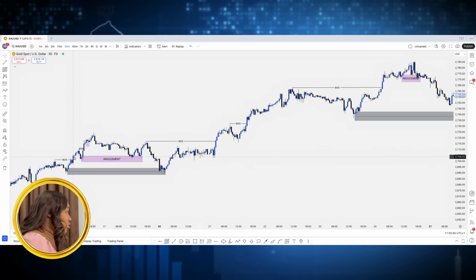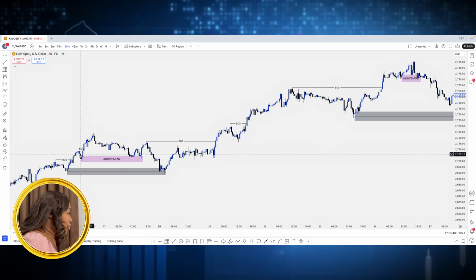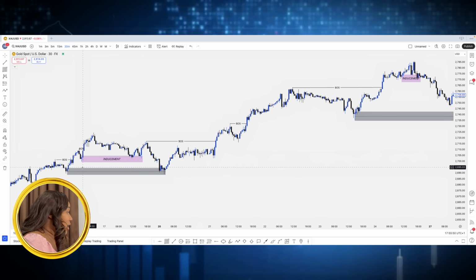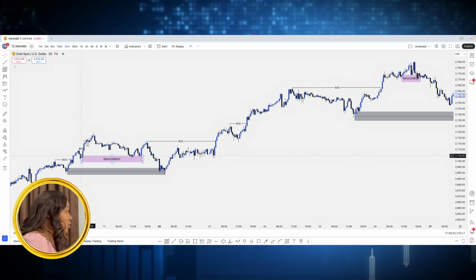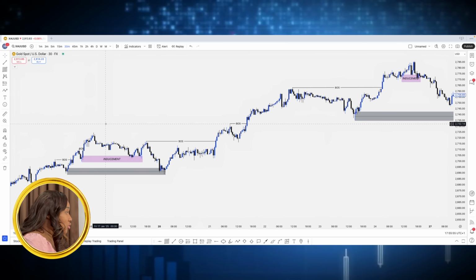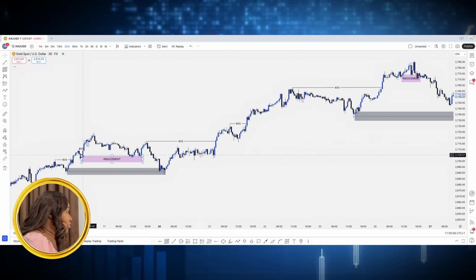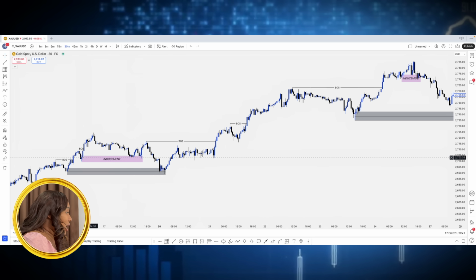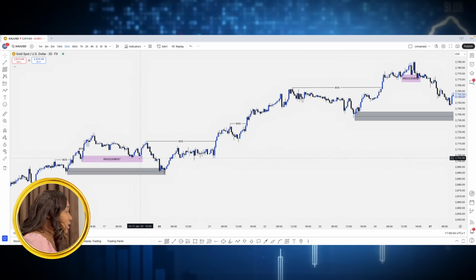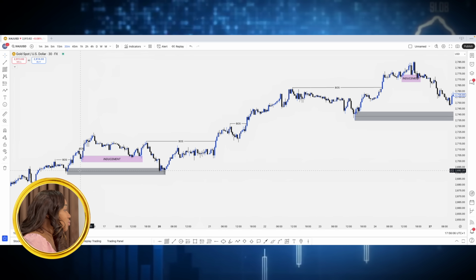We got this break of structure. Now from this point, this was where price was trying to retrace back into this origin, and from there it created a new break of structure to the upside. Now this new break of structure has created an inducement, and most traders will map this out thinking it's the right demand zone, that this one is no longer valid.